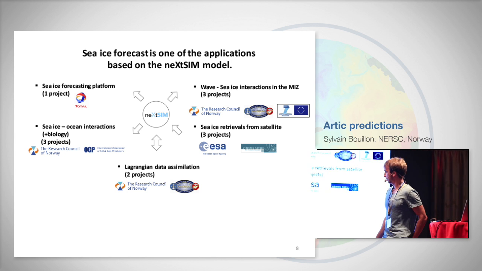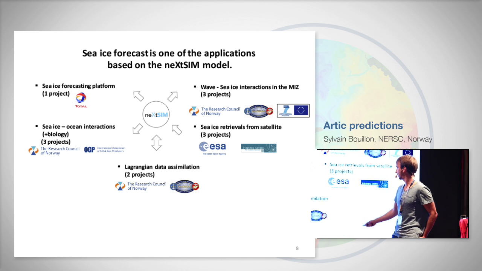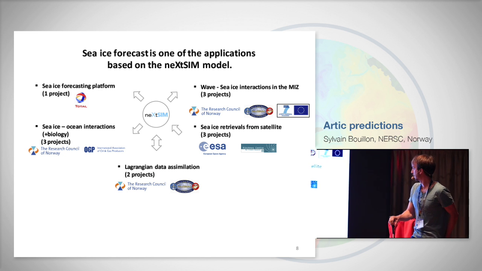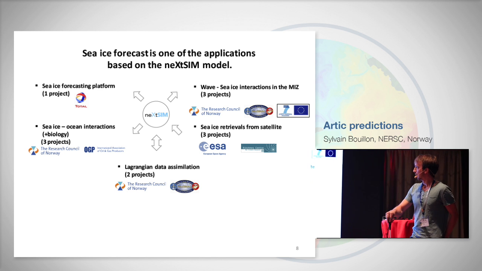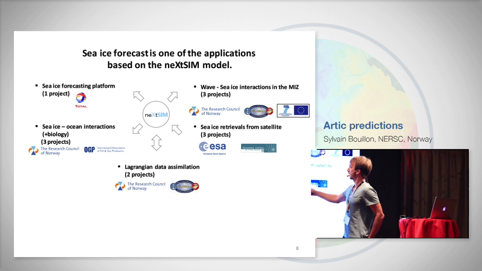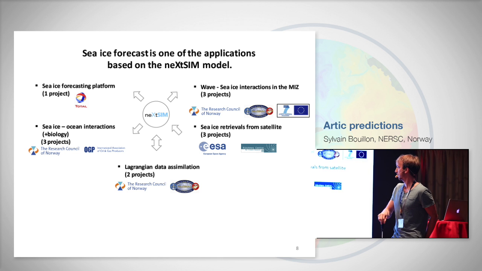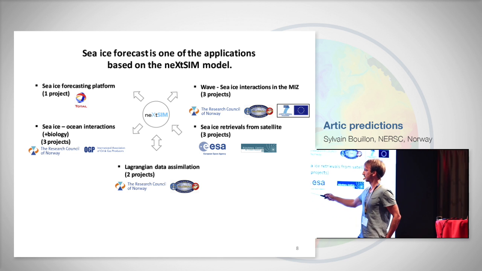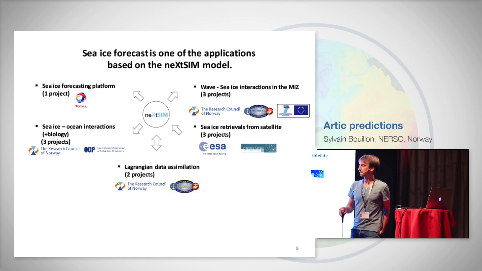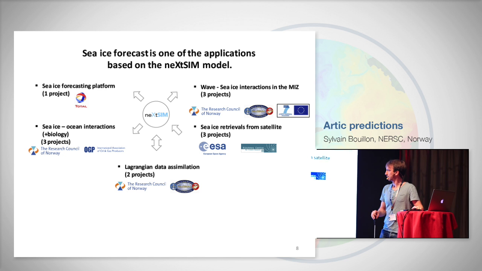So that's all the activities being done with the model. Some of them are funded, supported by public agencies such as the Research Council of Norway, ONR, ESA, EU, and the Bjerknes Center. And some of them are supported directly by the industry. So we had some funding from Total for the sea ice forecast platform, and also we got a project from the oil and gas producers to look at pollution in sea ice, so oil spills in sea ice.